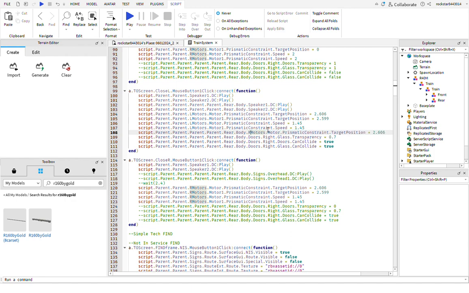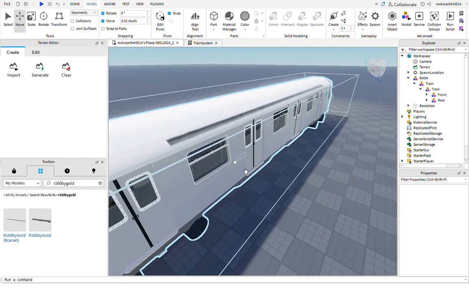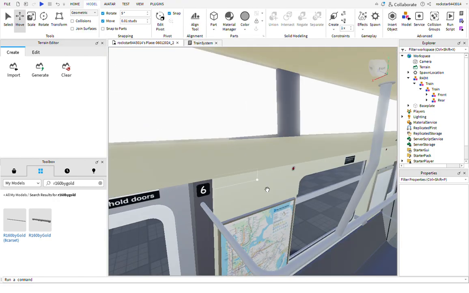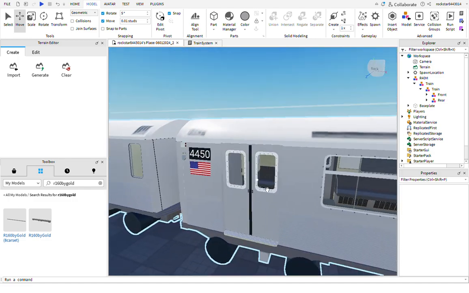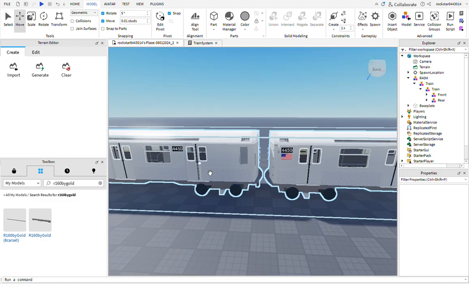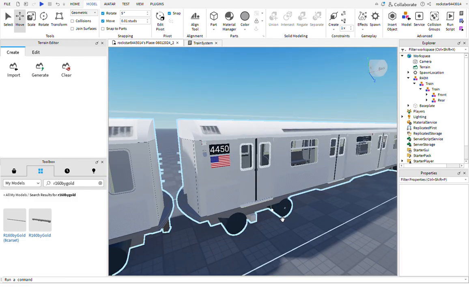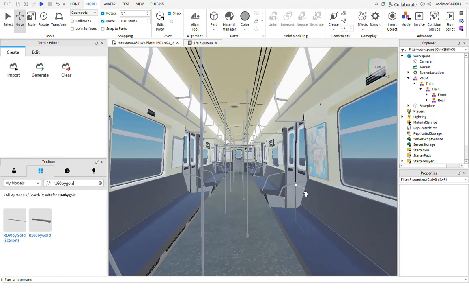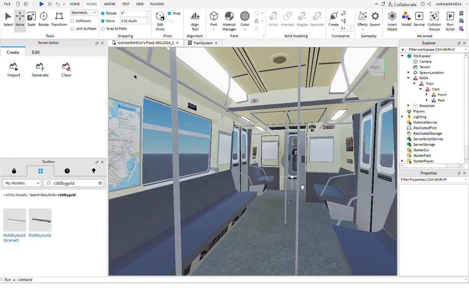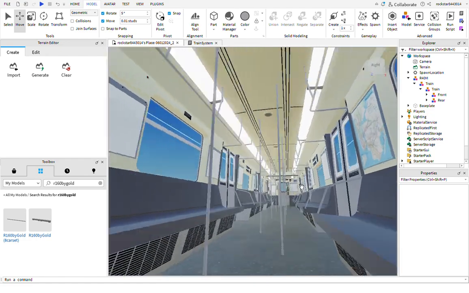Then we want to rename it R Motors for this one, because obviously this will be the right side. You want all the doors to open on the same side, which means the right doors in this car will be considered the left doors.